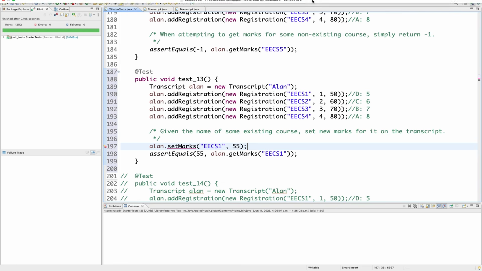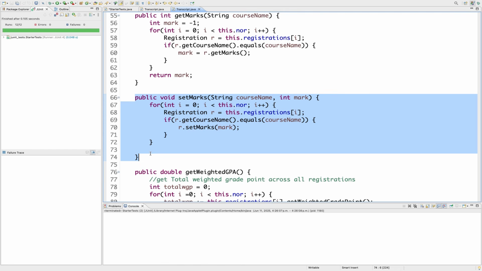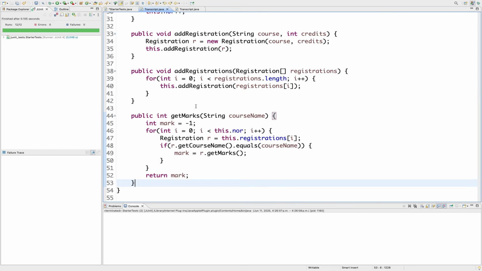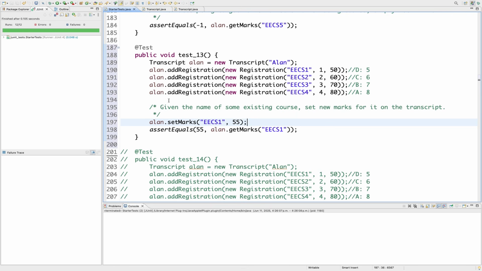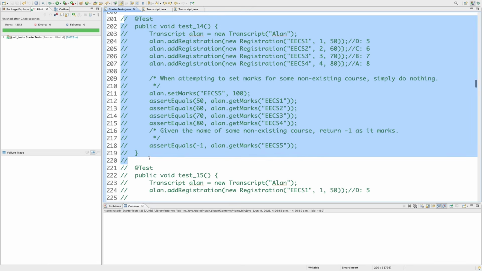I'm going to leave that one as well, and I'll just copy over it. Okay, so 14 should also pass because it has to do with the setMarks.